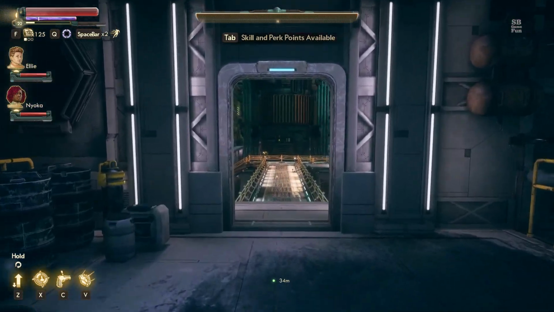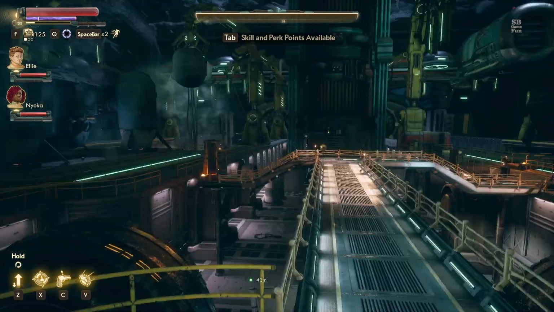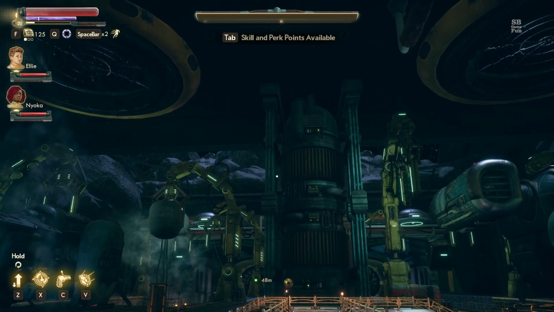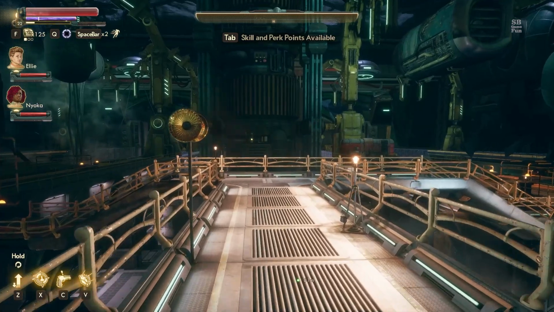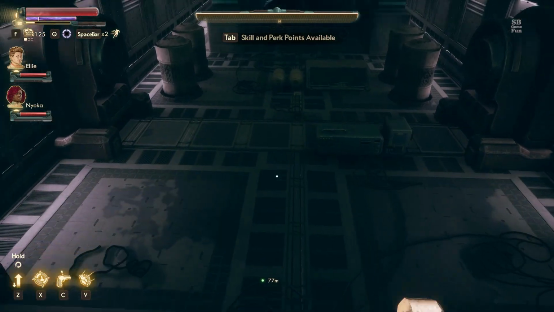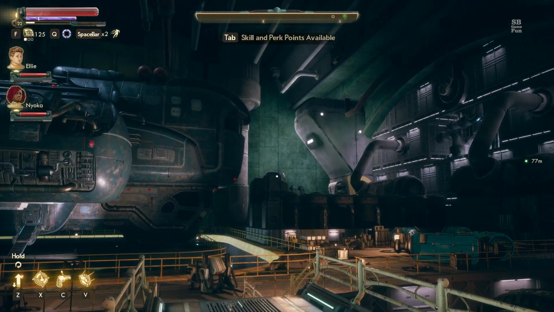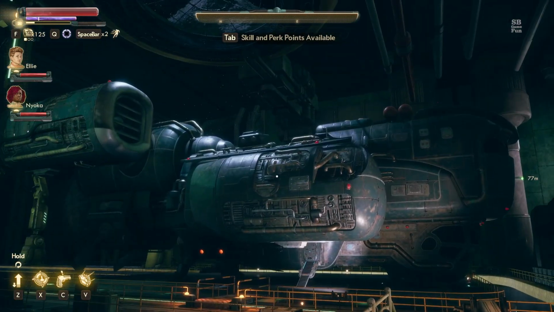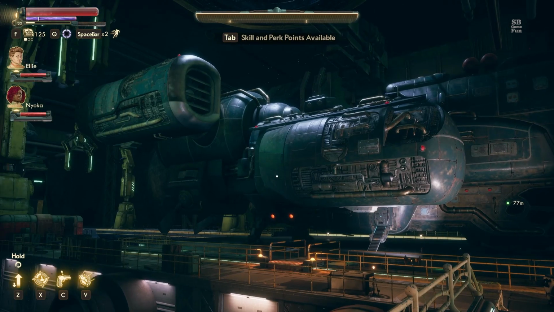Appreciate everybody for joining me today on this episode of The Outer Worlds. Here we are on Phineas Wells' hideout. And we got a little bit further. Didn't do any shooting today. A lot of exploring, looting, and picking up stuff and reading content and lore. But appreciate you again joining me today on this episode. Hope you enjoyed it.